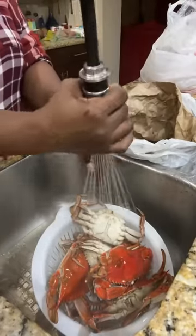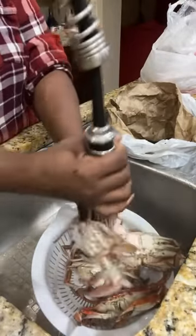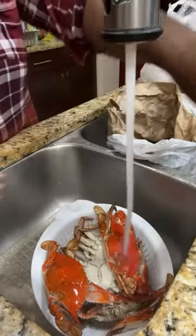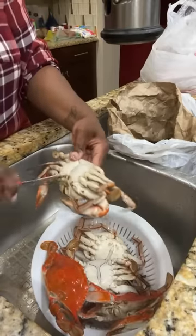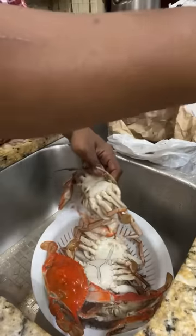And then I'm going to get, well, I don't really need a bowl. I'm gonna see what I'm doing. I'm just running cold water on them to cool them down so that I can handle them. Remember, they were just boiling in hot water. Got my knife. These things are still hot.